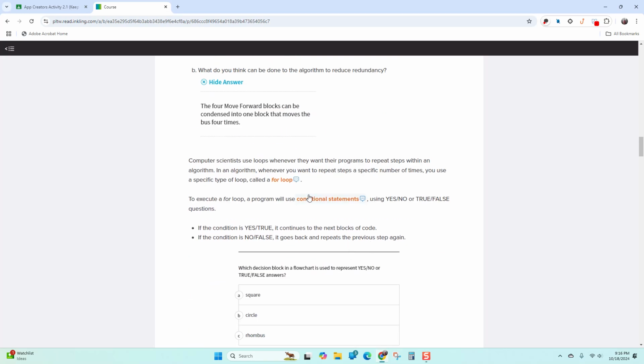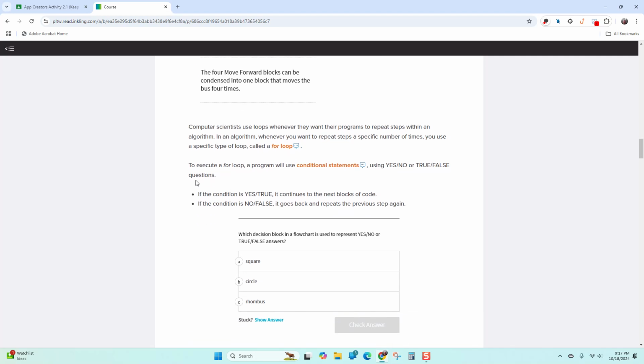Computer scientists use loops whenever they want their programs to repeat steps within an algorithm. In an algorithm, whenever you want to repeat steps a specific number of times, you use a specific type of loop called a for loop. To execute a for loop, a program will use conditional statements using yes, no, true, false questions.